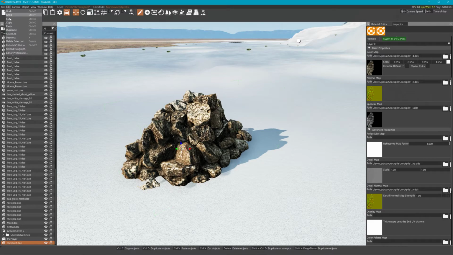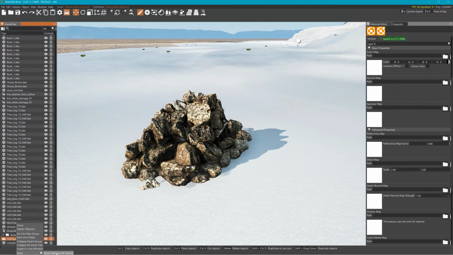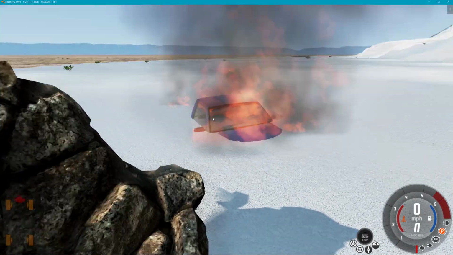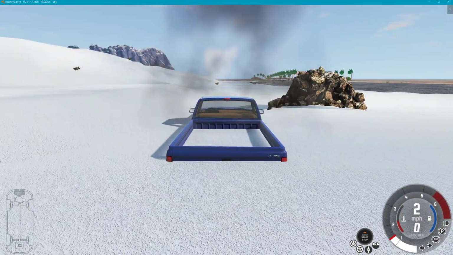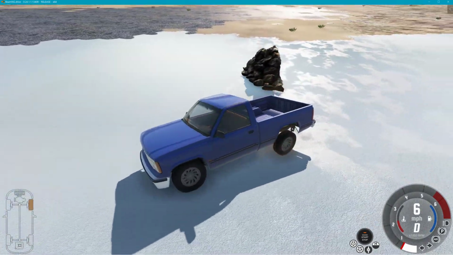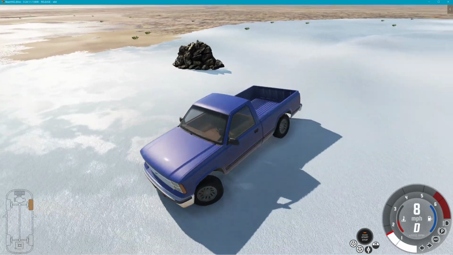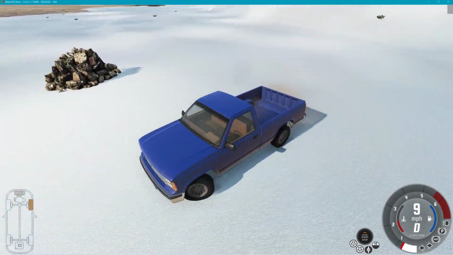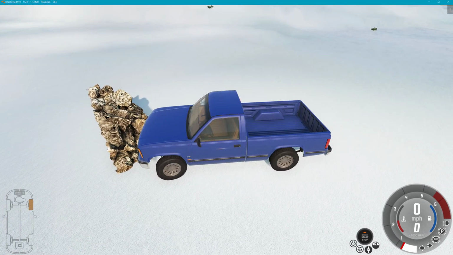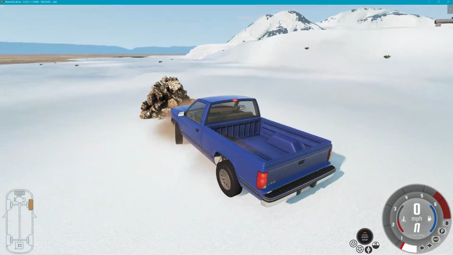Now, to run into it, you have to rebuild collisions. So I'm going to bring the car over here. So reset him. It's on fire. And you'll see that the collision mesh works.